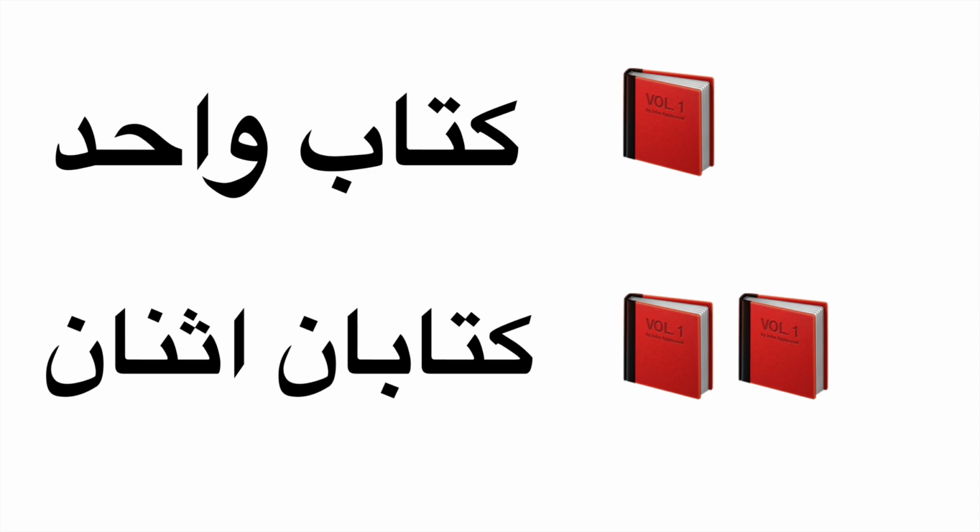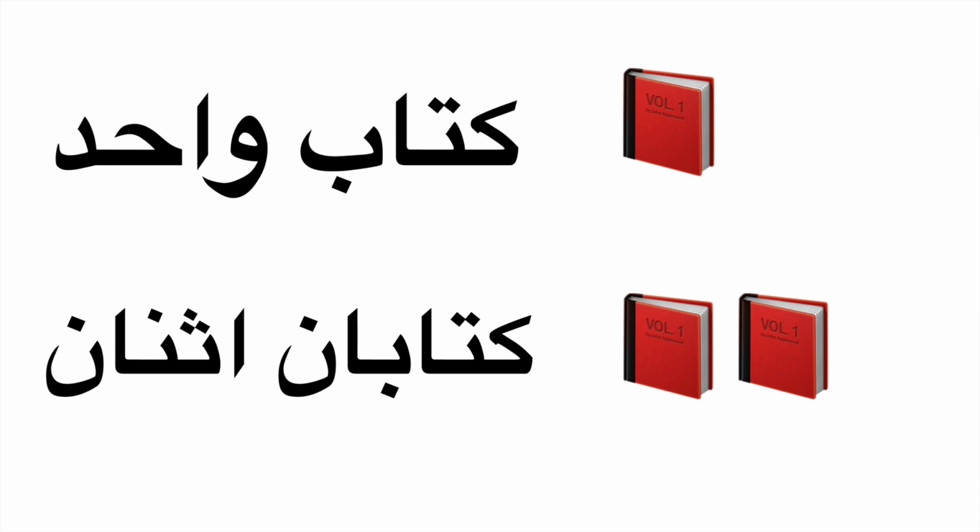Note here how the numbers came after the counted words. This only applies to 1 and 2 in Arabic. Actually, they're redundant. I mean, when you say a book in English, it's obvious that you're talking about one book. Same in Arabic. And as mentioned in the previous video, in Arabic there's singular, double, and plural. So when you say kitaban, it's obvious that you're talking about two books. No need to add ithnan.